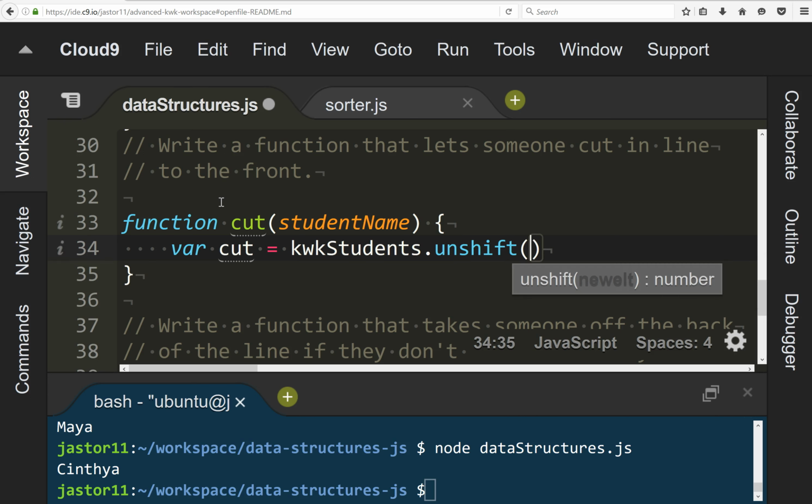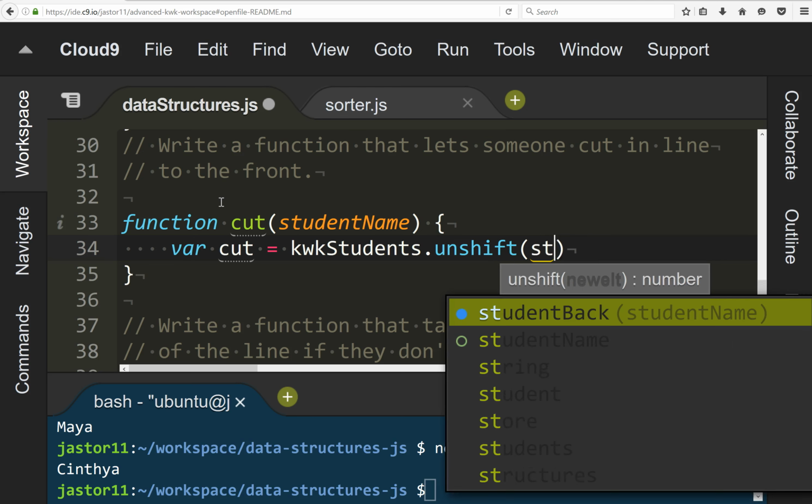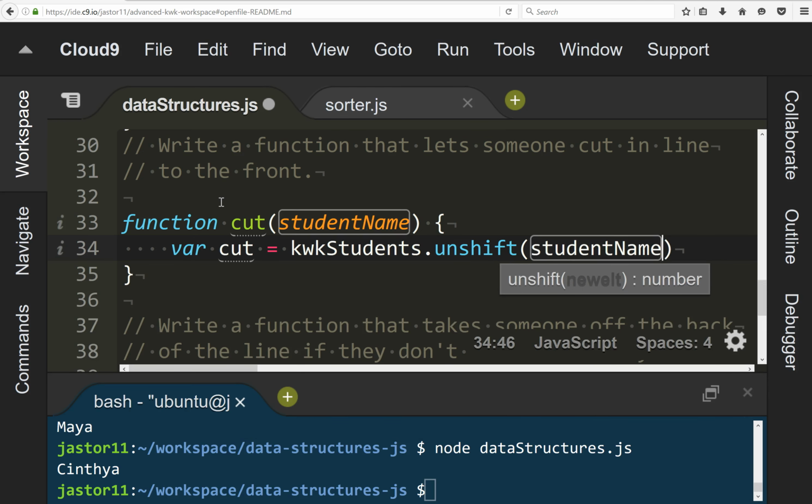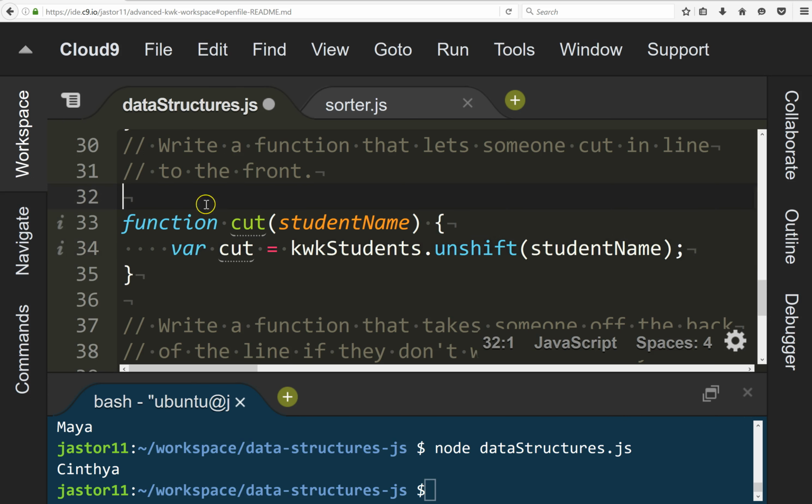Cool. So unshift adds an item to the very beginning of any array. That's what unshift is used for.